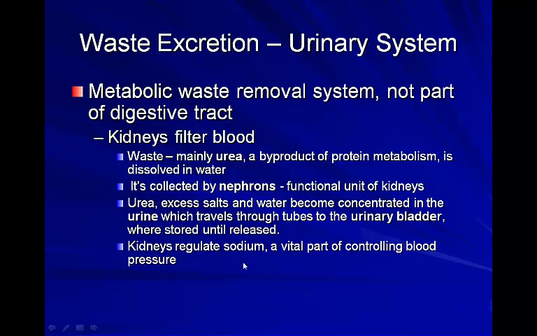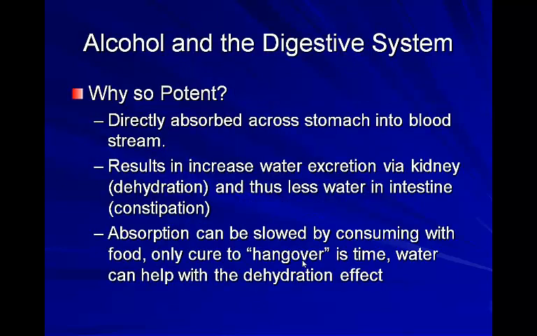Kidneys also regulate sodium, which is a vital part of controlling our blood pressure. Sodium and water are often kept in balance, and high sodium diets over time will result in retaining more and more fluid, and that fluid is part of our circulatory system. If you have more fluid in your circulatory system, that's going to increase the pressure within those vessels, and thus have a direct impact on blood pressure and the chances of high blood pressure, or what we know as hypertension. So kidneys regulate sodium, but over time, high levels of sodium will put strain on the kidneys, and they will resorb more water and increase blood pressure.